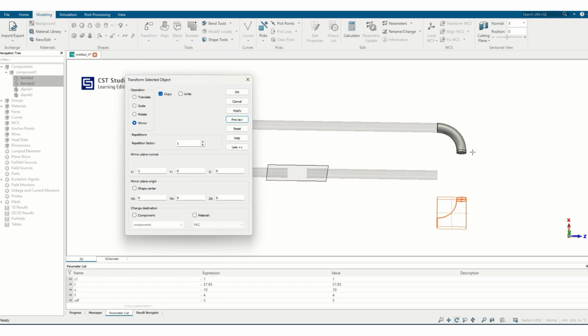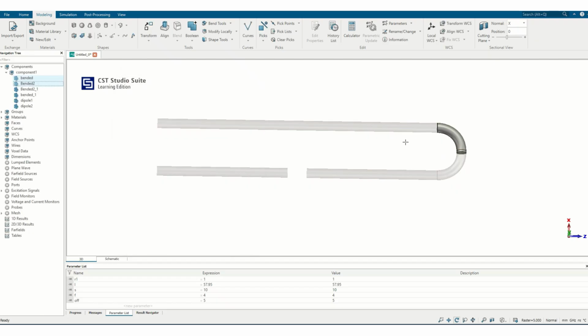As my center is here, that is s by 2, I have to give that value there, s by 2. Here you can see that it is mirror transferred with respect to that point. So this is how you can do the mirroring. Now I have everything together.